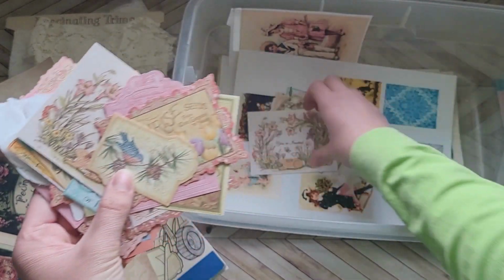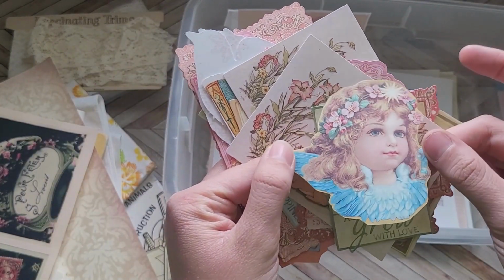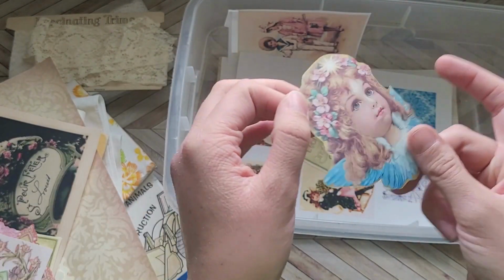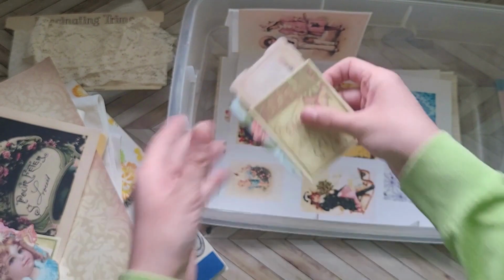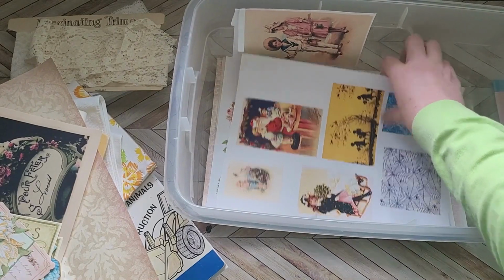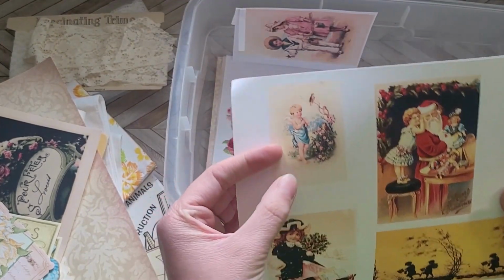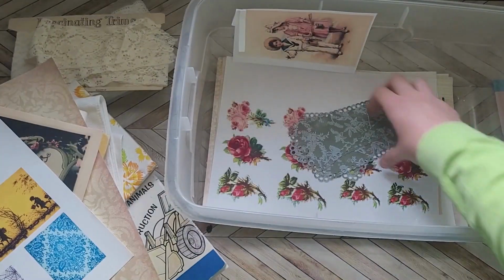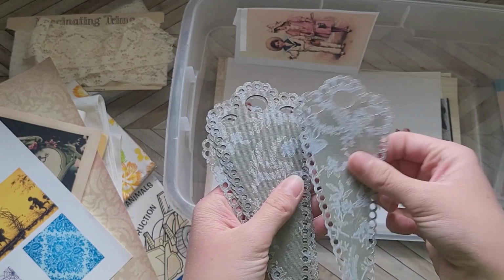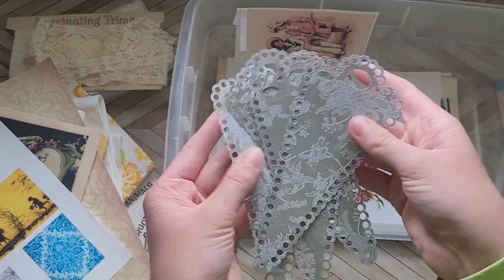Sunrise seeds. All things grow. Look at this beautiful little girl. And it feels like this was actually cut out of a magazine. It's got that same shine as the magazine page does also. Super cute. Then there's these large printouts. Little angel girl. And then there was also these in there. I'm not sure what she was planning on doing with these, but it's like a canvasy material. So I'm gonna have to find a cool and interesting way to use these.